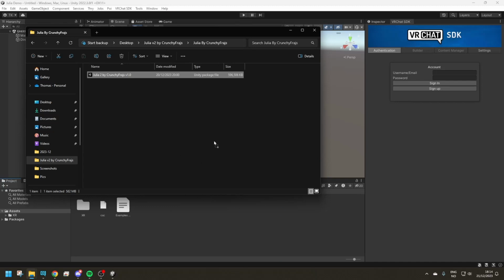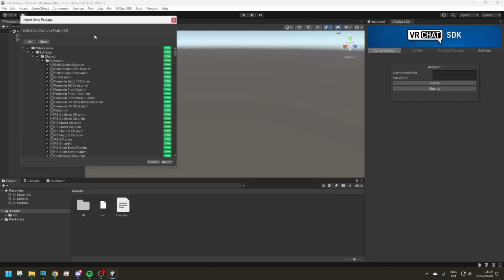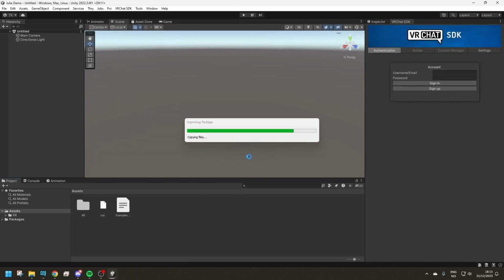It's going to probably take a few seconds for it to react. I have a pretty powerful PC, but any PC is going to take a little bit of time to do this specifically. But now I can see there's an import window back here that popped up. So I'm going to click on that and just click import. Importing this is probably going to take a couple of minutes, so I'm going to fast forward until that is done.